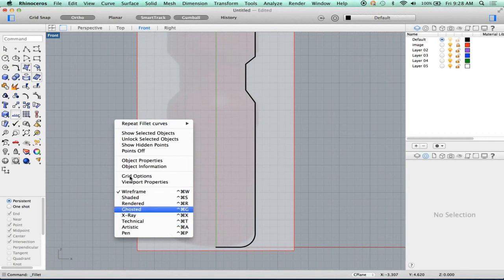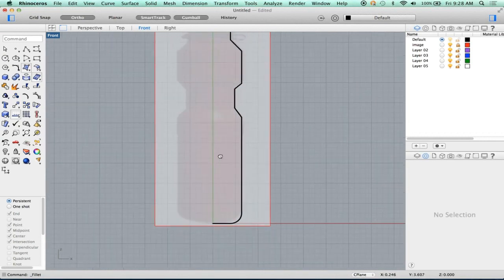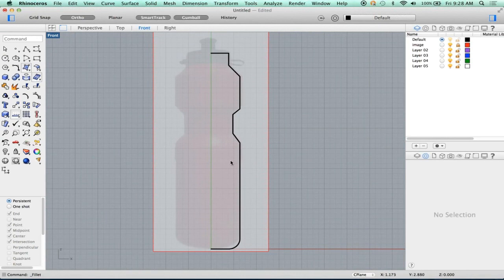We'll get into wireframe, shaded, all that kind of stuff later, but I just wanted to show you that for right now. So I know that that's in there, and that's good. I feel good about that. But I'm still not quite sure what I'm going to do up here. So maybe I'll leave that for later. So let's go ahead and make some geometry first and take a look and see what we're going to do. And I'm going to do this two ways. I'm going to purposely do it with and without history so I can show you what's going on here.